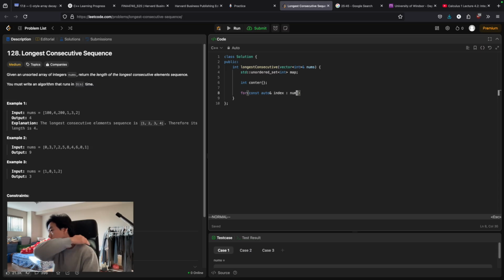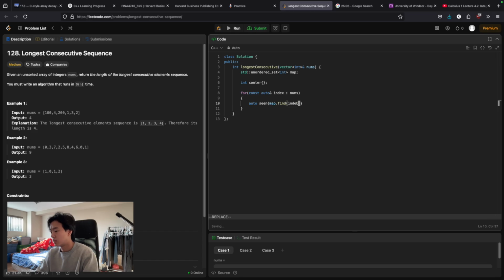Okay, so for that we're gonna check if it's in there. To check, we could do std find, or we can find in the set or the map. So we're gonna do auto seen equals map dot find index.